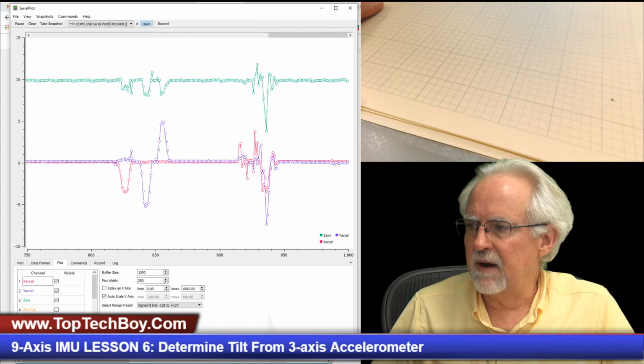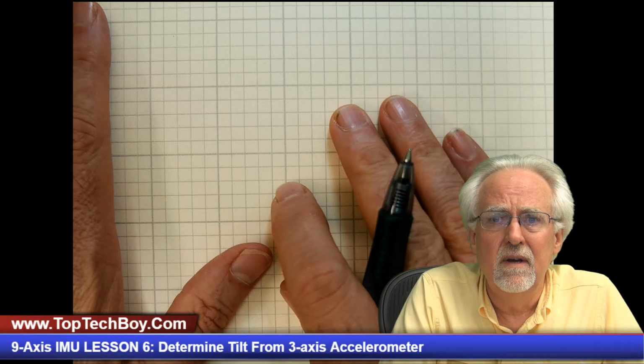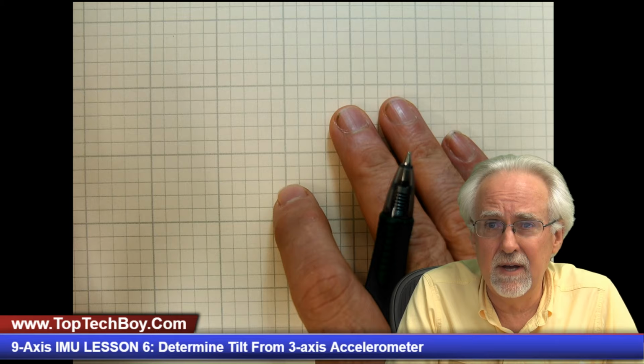But what you have to understand is this is just an approximation, and you cannot put this on your unmanned aerial drone, or try to autopilot your Cessna, or put this on a jet fighter. This is just a simple little thing, like if you have a little toy robot driving around and you want it to do certain things based on what's happening. This is for fun. This is for entertainment. This is for little toys. This is not for unmanned aerial drones. This is not for jet fighters. Okay, so how do we look at this?